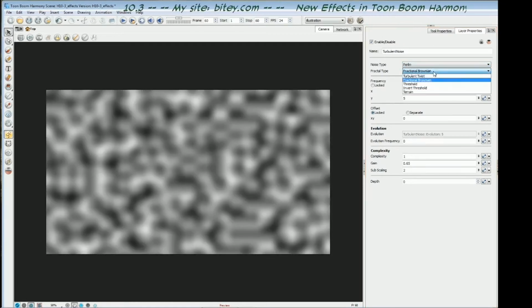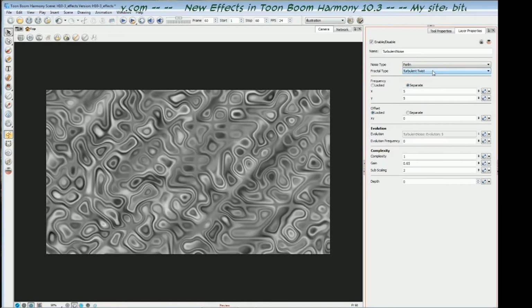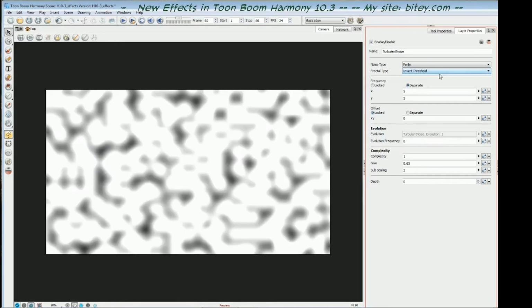And next is the fractal type. We're on fractional Brownian, but we'll start at the top of the list with turbulent twist. You can see this is a very, very graphically interesting effect. So turbulent twist, we've seen fractional Brownian. The next one down is threshold. The next one is invert threshold.